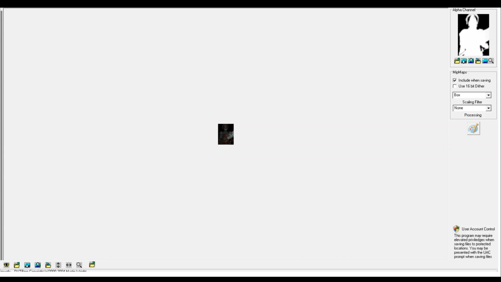So we're going to convert the Tarjay, as I like to call it, actual image that is colorized into a 24-bit BMP, and we'll do the same for the alpha channel.